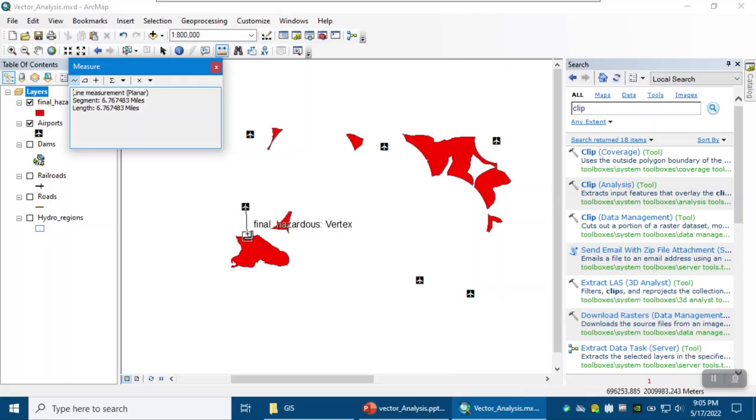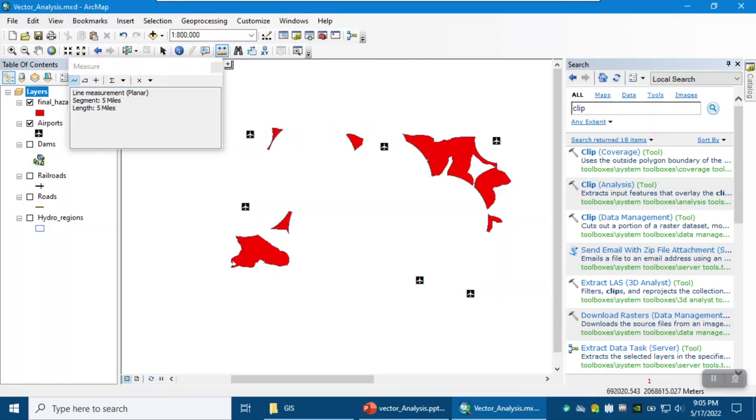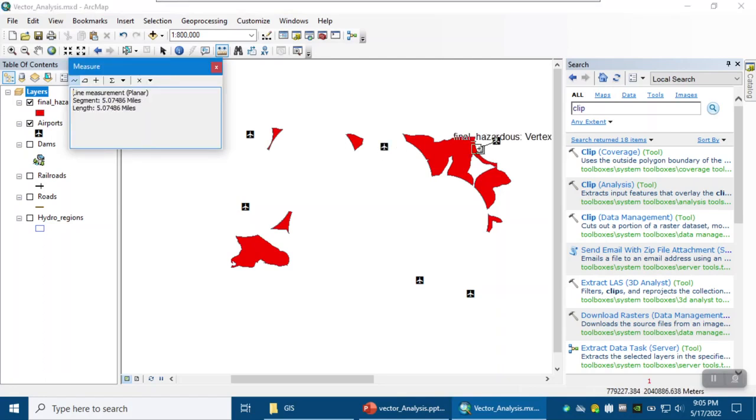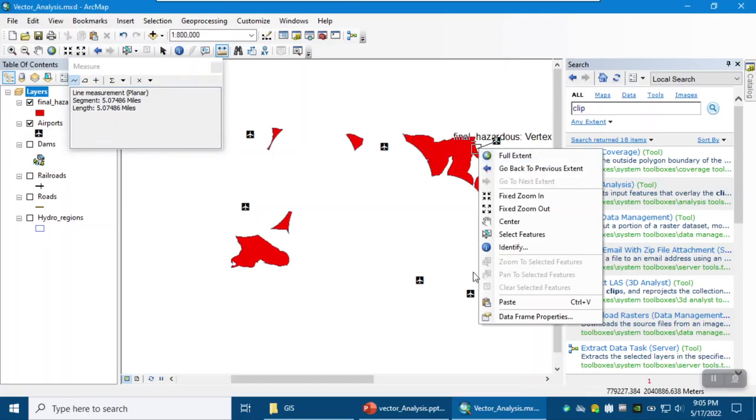So you can see it's more than 5 miles here. These are obviously more than 5 miles. The hazardous sites are more than 5 miles. So let me select, for example, this one. From here to here is almost over 5 miles, as you can see, and from here to here is 5 miles, and so on. So as you can see, for the airport it is fine.